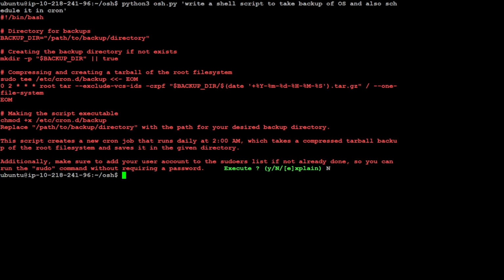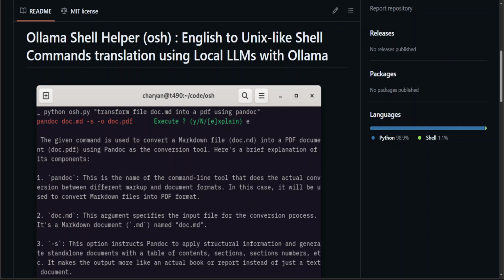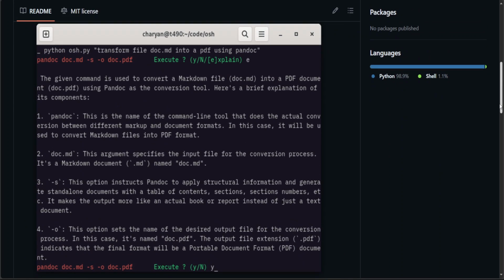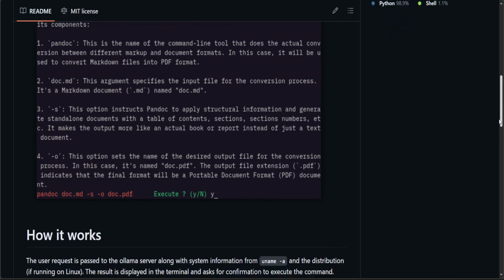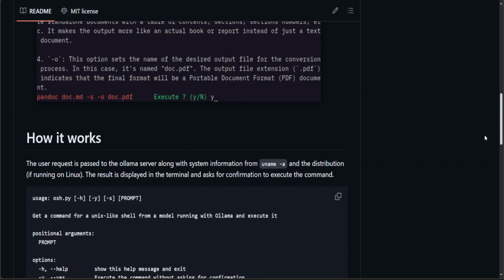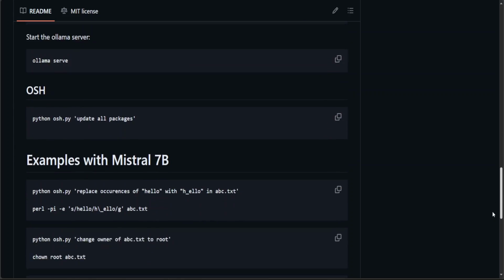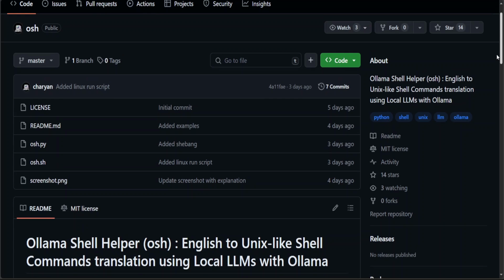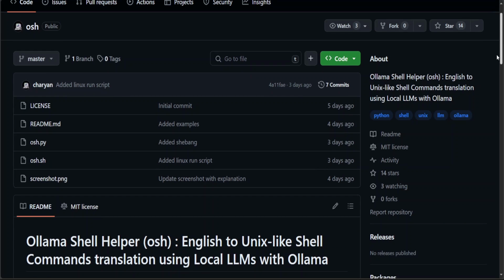So this is it, guys. I hope that you liked it. Let me know if you're thinking of deploying it, or any use case you want to share. I would be really keen to know what sort of use case you're looking to use this for. Really hats off to the creator of this. I think it's really good. He has also described how it works here, and there are a lot of examples which you can see. And you can of course run it with any model because we are using Ollama at the backend.